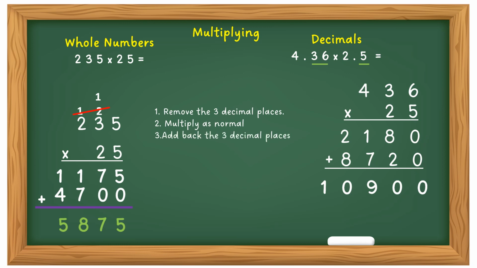Now this is the kicker, this is the best part. You add back the 3 decimal places, and you can see there's where it fits in, okay? Then after that, you drop any zeros after the decimal point, you just get rid of them because you don't need them, okay? And you can see that the final answer to 4.36 multiplied by 2.5 is 10.9. Okay, and while you're practicing this and while you're learning to do the non-calculator skills, use your calculator to check your answer, and that will keep you on the right track. Okay, so if you make a mistake, you can go back and check it again.